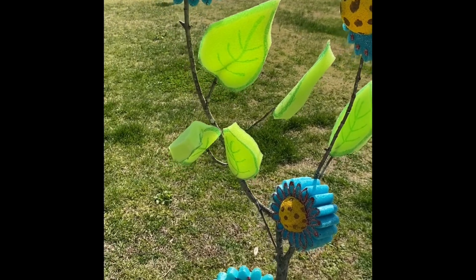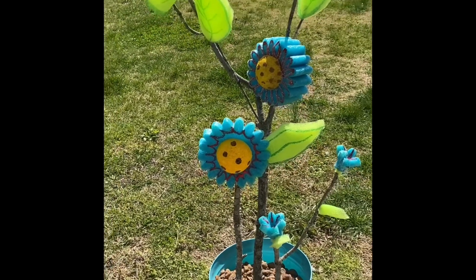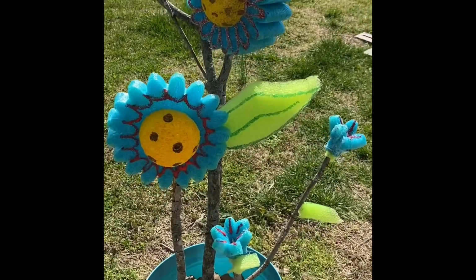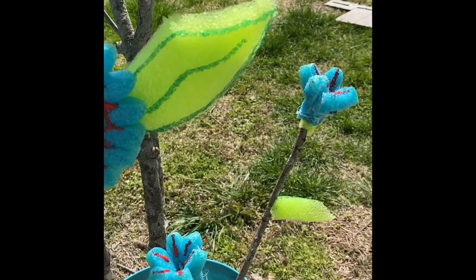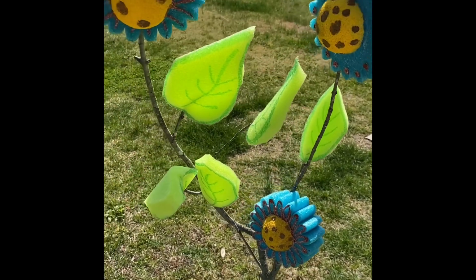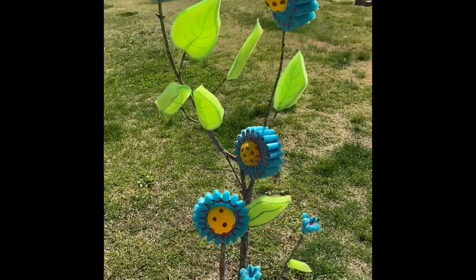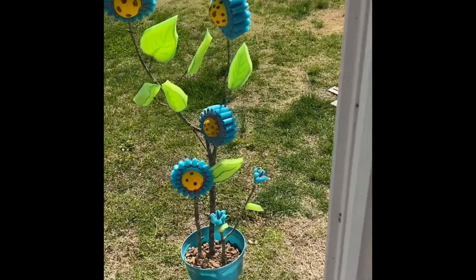And I have probably a whole one of the boards for the leaves, because I made some out of another board, and then I used part of this one, and then I have a whole bolster for the flowers. And I only found blue and green, 2 shades of blue, this turquoise that I used, and then a darker blue, and then they had the same color green as I used for the leaves. So in my Dollar Tree, that was the choices. But we know they're not all created equal, so we will just use what we can get.